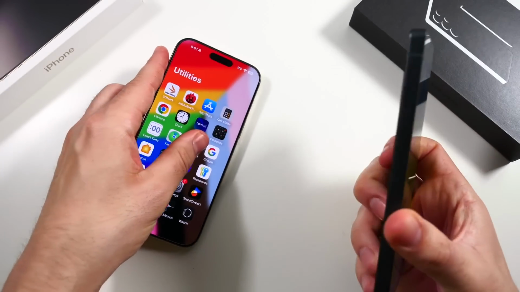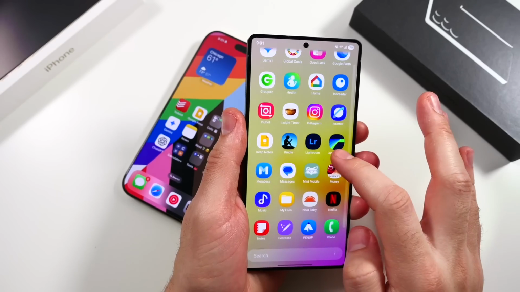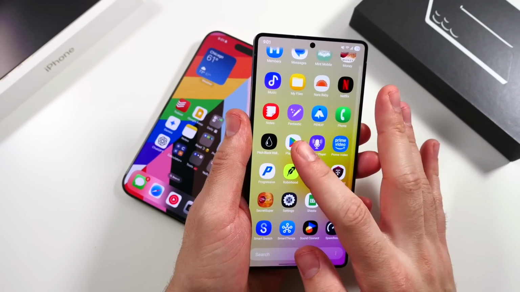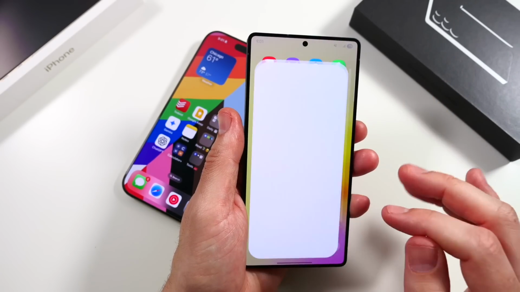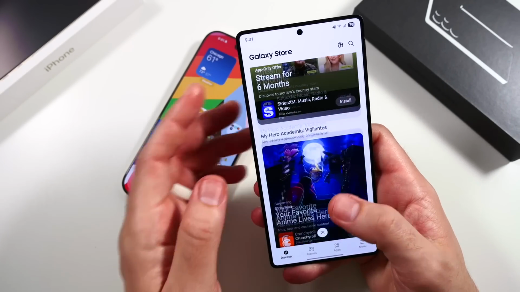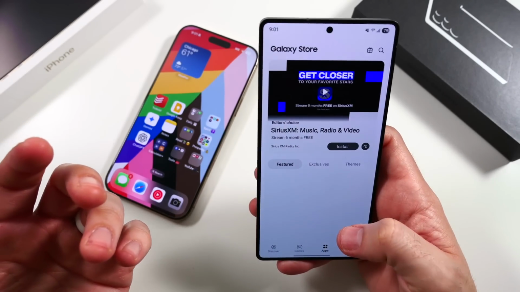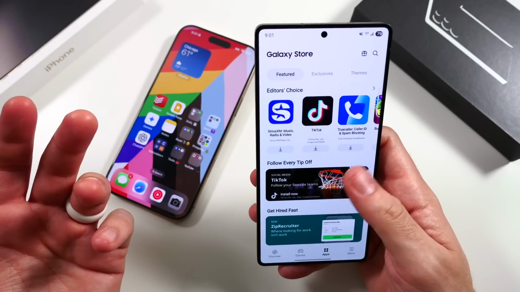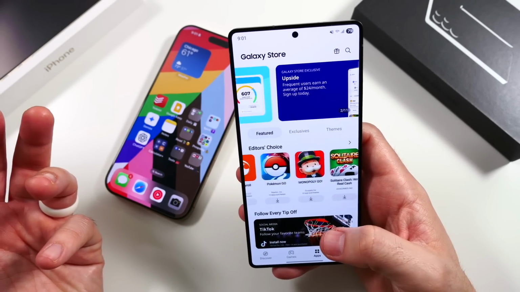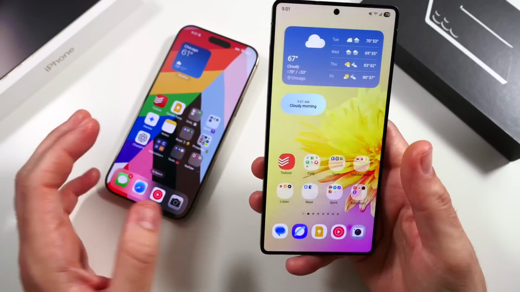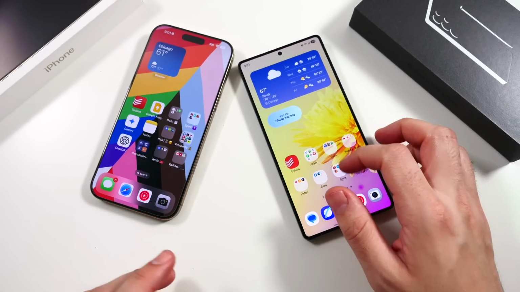But let's go over here to the Samsung. The Samsung does have the Galaxy Store and I would say the Play Store. So what you have here, to me, in day-to-day life here in mid-2025, is a phone that's fun to use. If you like to tinker, you like to mess around with your phone, you like to use a lot of apps that are exclusive or just different, fun, I would say Samsung's more fun. You can play with this phone all day. It just has so much to play with. It's just so fun, dude.